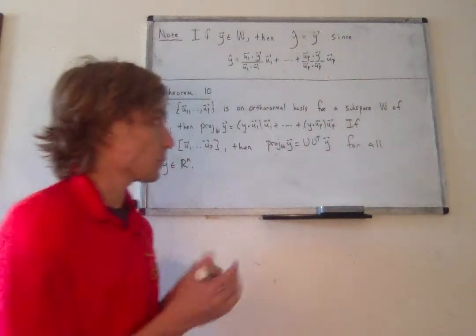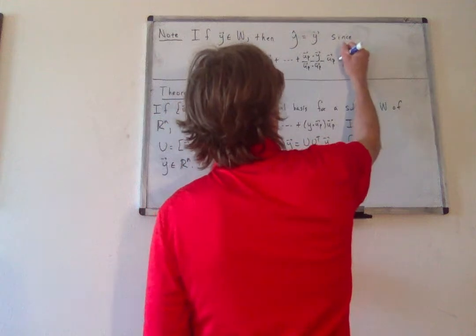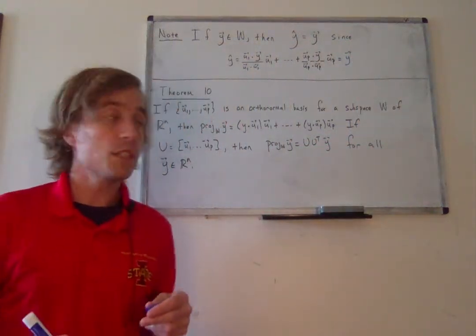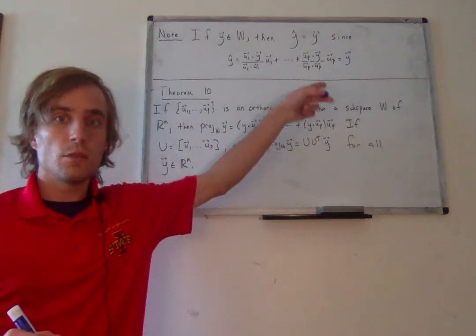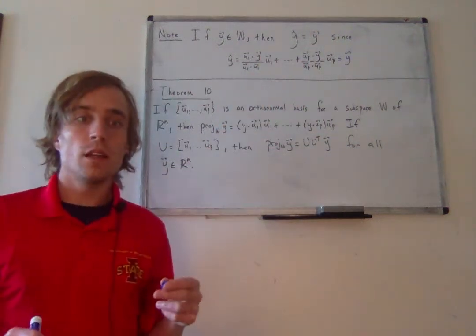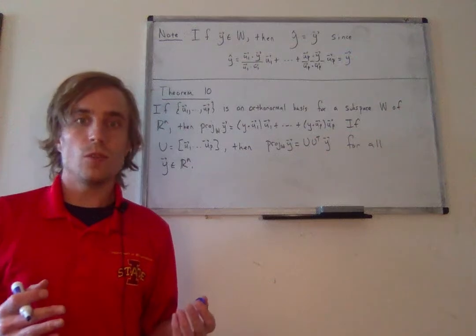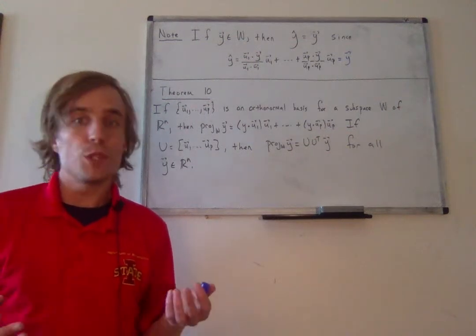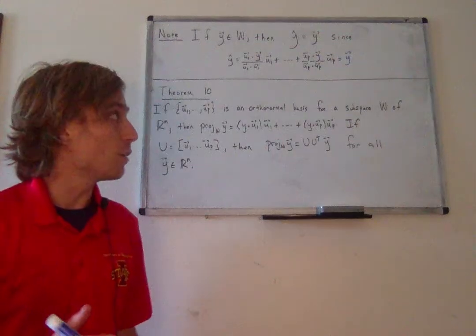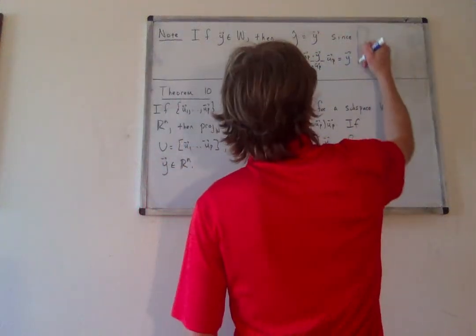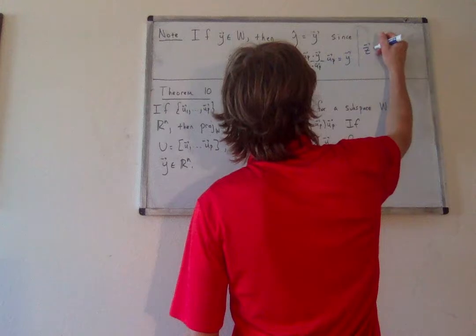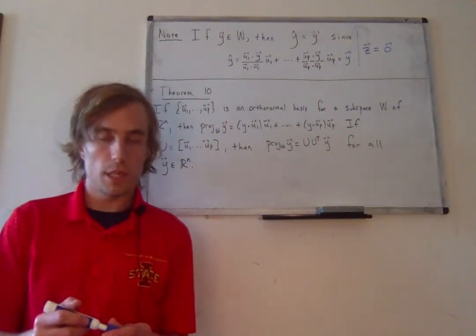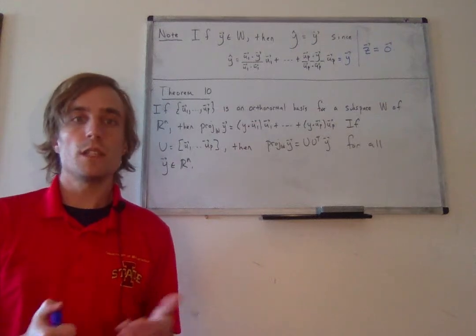That is, if you look at how to express y as a linear combination of these basis vectors, it's exactly this, meaning that y hat is equal to y, which matches the intuition that y hat should be the closest vector in W to y, because if y is in W, then the closest vector in W should be itself. And on top of that, this would mean that the vector z should just equal the 0 vector. That is, there is no distance between y and W.